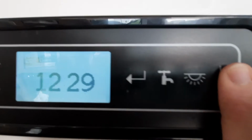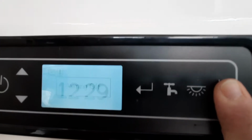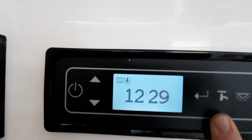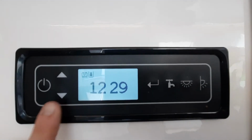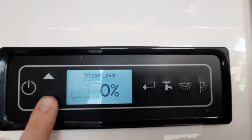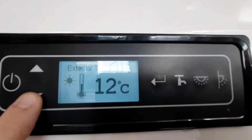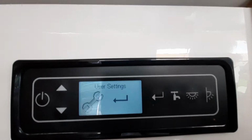The button next to it is your awning light, so again it tells you that it's on, or it tells you it's off. And then we've got the water pump, which again tells us whether we're on or off. Pretty straightforward, pretty easy to navigate. To go through the other options in there, you use the down arrow, so water level, waste level, fill internal tank, external temperature, and then user settings.